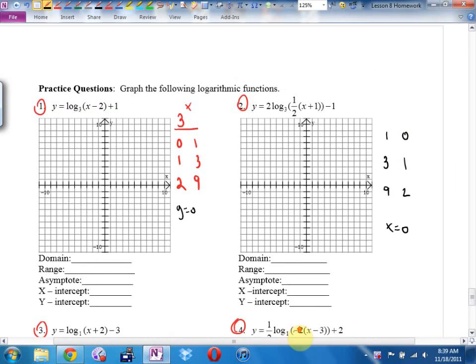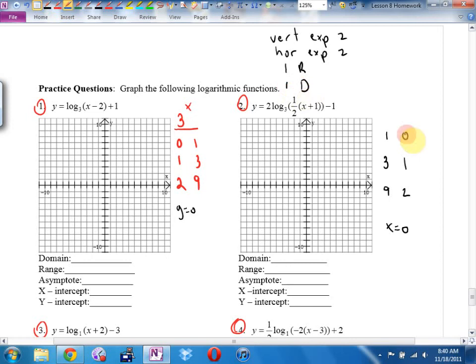Now I'm going to do my list. I really didn't leave you enough room here to list things carefully. If I did type this again, I'd make it bigger with more room. Anyhow, expansions, compressions. Well, I see a vertical expansion by 2. Yeah? I see a 1/2. Now, that's a horizontal expansion by 2 because it is next to the x and everything's backwards. Any reflections? That's convenient. No negatives. One right. And one down. Okay. Let's walk through the transformations.